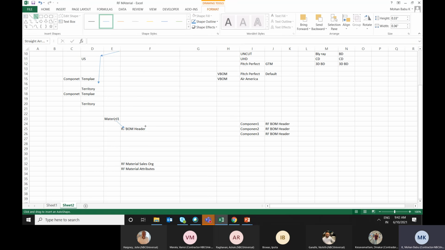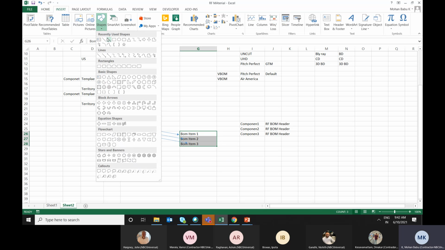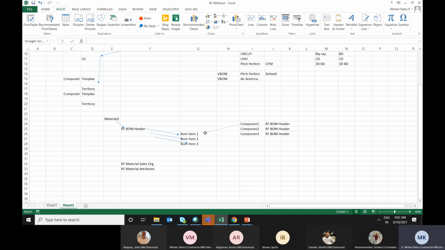And for this BOM header, we need to create 3 BOM items. So BOM item 1, BOM item 2, BOM item 3. These 3 BOM items need to be created, and they are to be linked with the components which we are going to create.